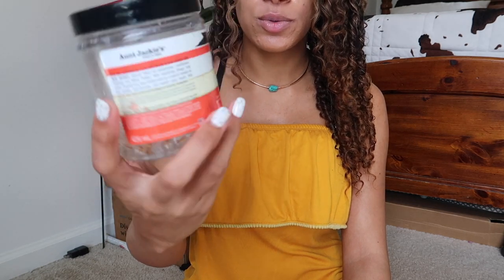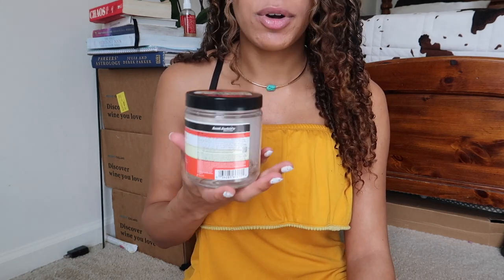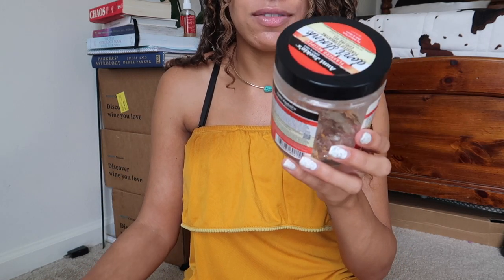I either use the Eco Styler or this Don't Shrink Flaxseed Gel — it's well-priced and I got it from Target. You could also get it on Amazon, or just make your own flaxseed gel, which isn't hard. For the price of this you could get a whole bag of flax seeds, but the process requires a strainer or cheesecloth, and you'd need to keep it in the fridge. I mainly got this because flaxseed really helps keep the curl without crunch and makes hair shiny.